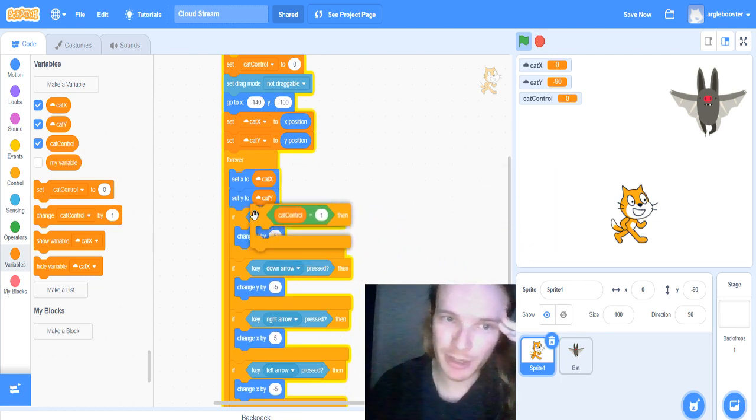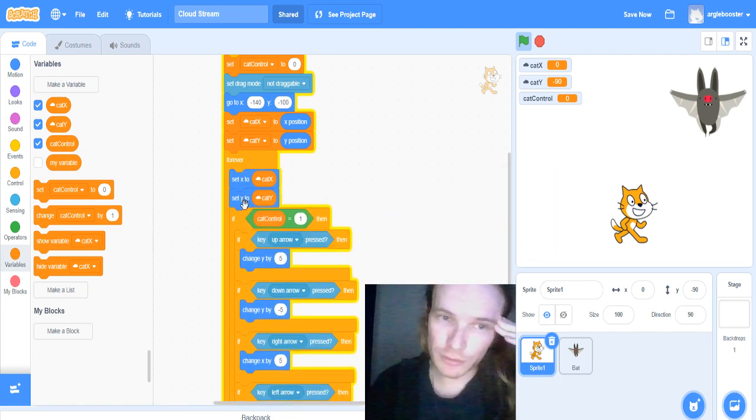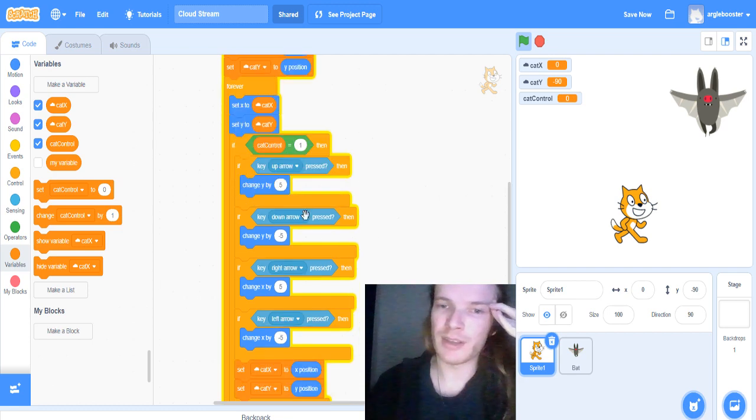But I think the key part is that regardless of if we're controlling, before we do any of this, we always want to set the cat's X and Y to whatever the cloud thinks the cat's position is. But then we only move the cat and then reset the cat's position if we are currently controlling the cat.